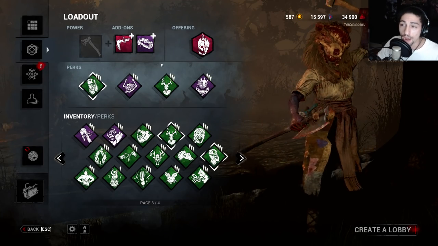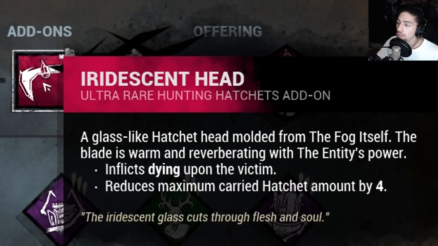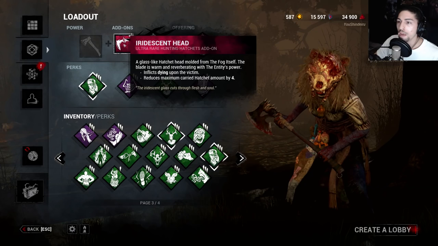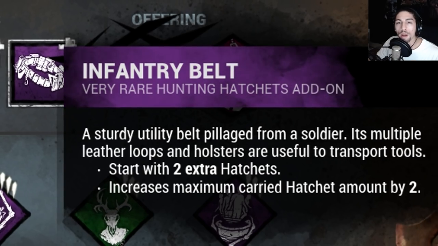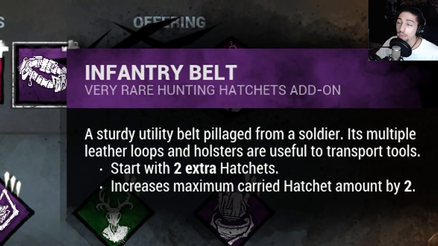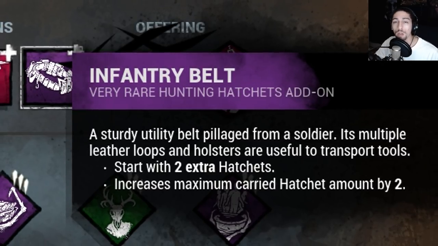And then for add-ons, we got the Iridescent Head. So hit them with an axe, they're down, one shot. And then we got Infantry Belt. So if I didn't have Infantry Belt, it'd be one hatchet. Now it's three hatchets. So now I got three tries to be able to hit someone down. I'm probably going to potato a lot of those.